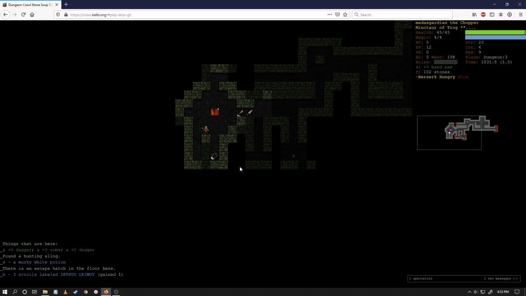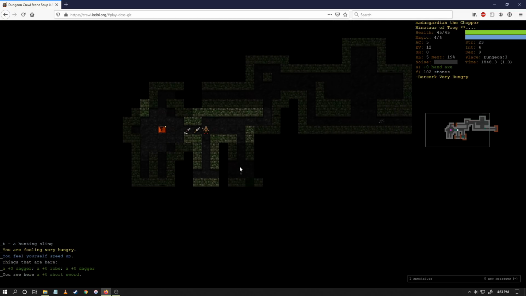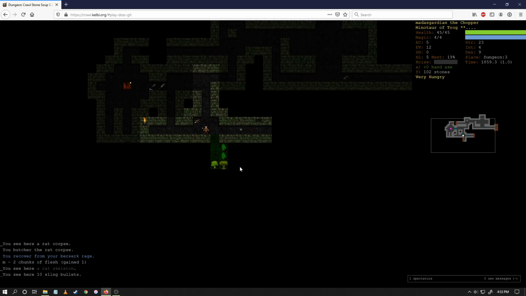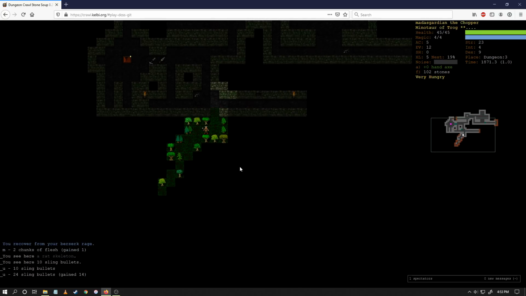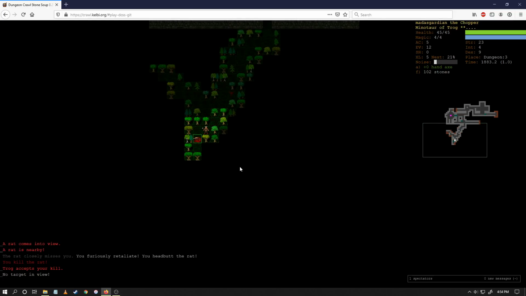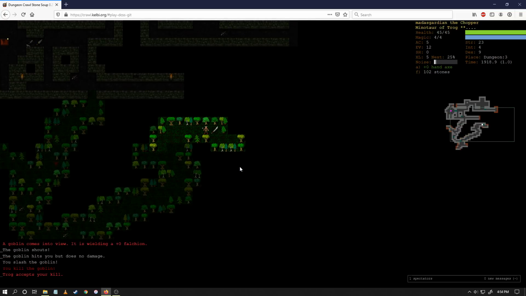Unknown potions, scroll. Here's a sling. We may go with slings. I'll probably do throwing, but it doesn't hurt to have it just in case. It's a rat. These are sling bullets, which you can't do anything with unless you have a sling, so we'll go ahead and take those. And we'll just keep checking out the dungeon here.